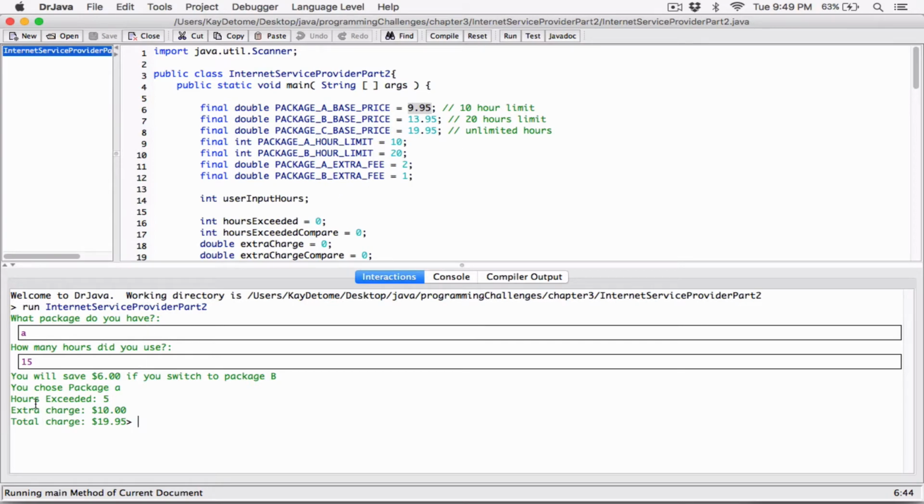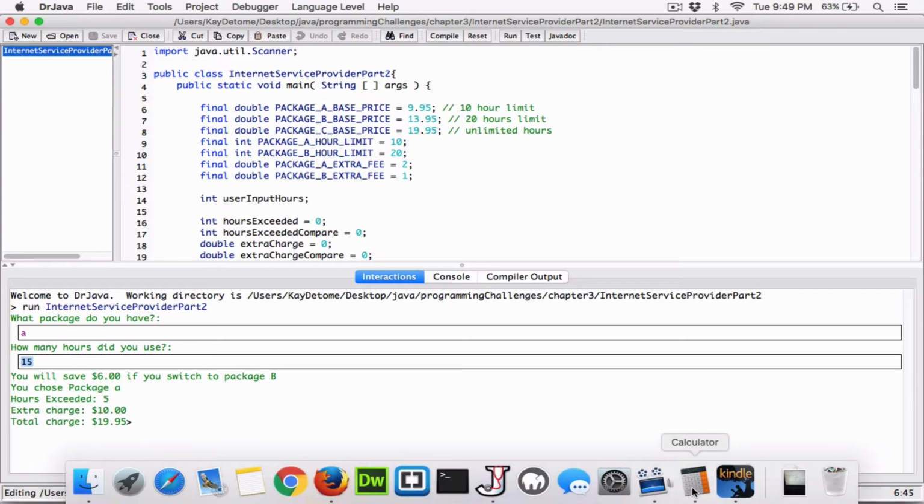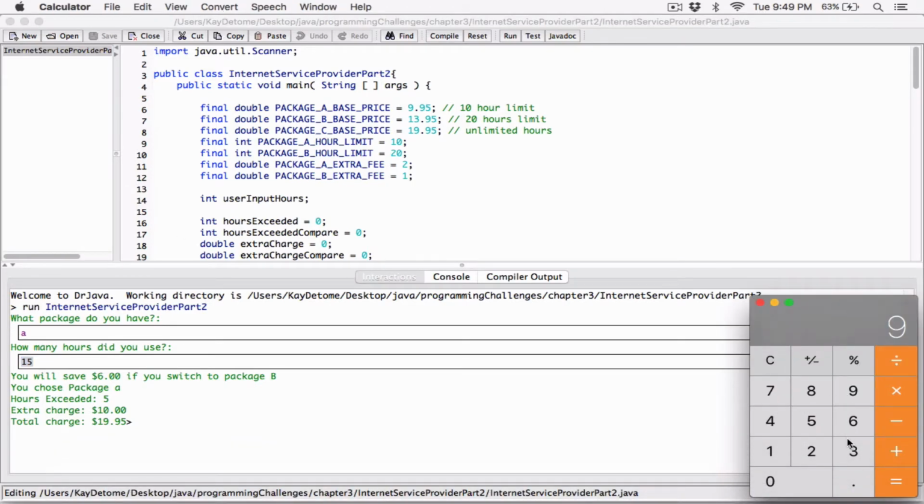So, what happened with package A is I have a 10-hour limit, and I exceeded it by 5 hours. So I'm going to pay my $9.95, the original amount, and for package A, the fee is $2 per every extra hour that you exceed.